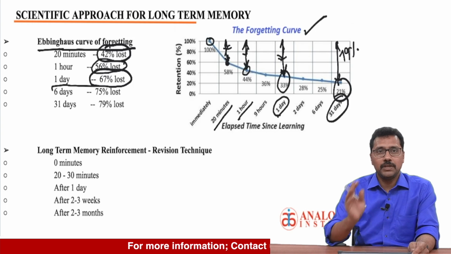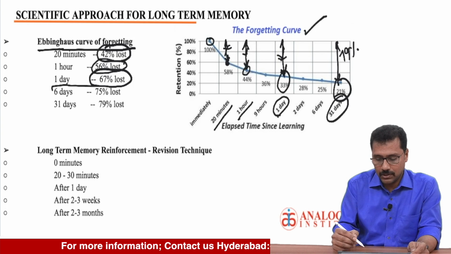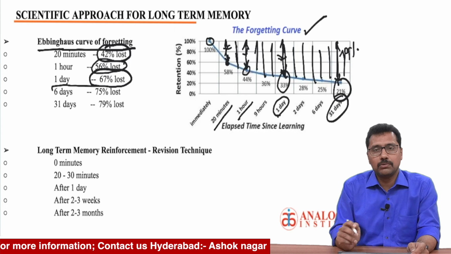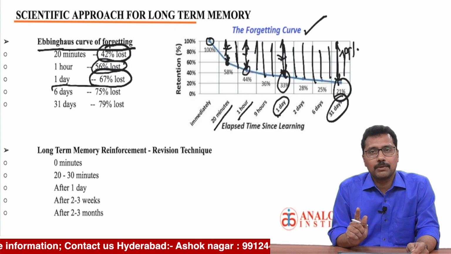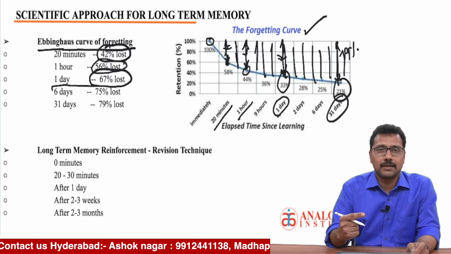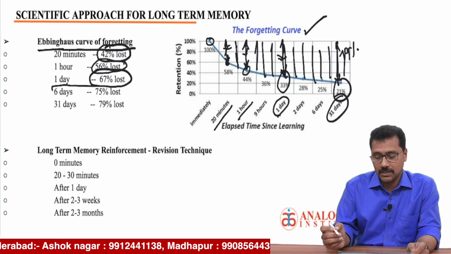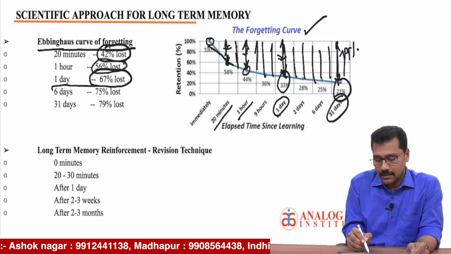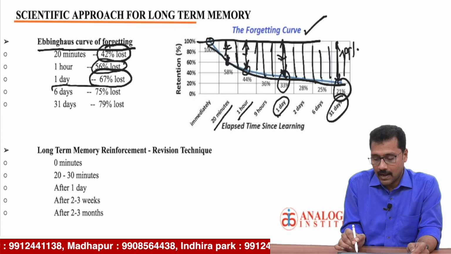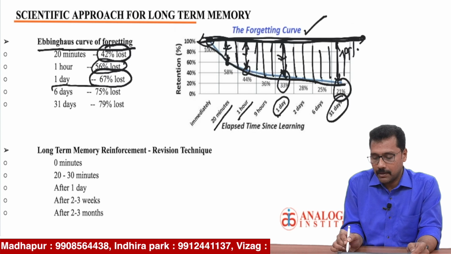It means that you need to have very good retention capacity. Look at this, so much of information is lost. This information you cannot lose if you have to crack civil services examination. But what do you have to do then? You have to keep on revising things. Revisions are very important. The downcoming curve like this, you have to make it a flat curve. So whatever you read, it has to be retained permanently.